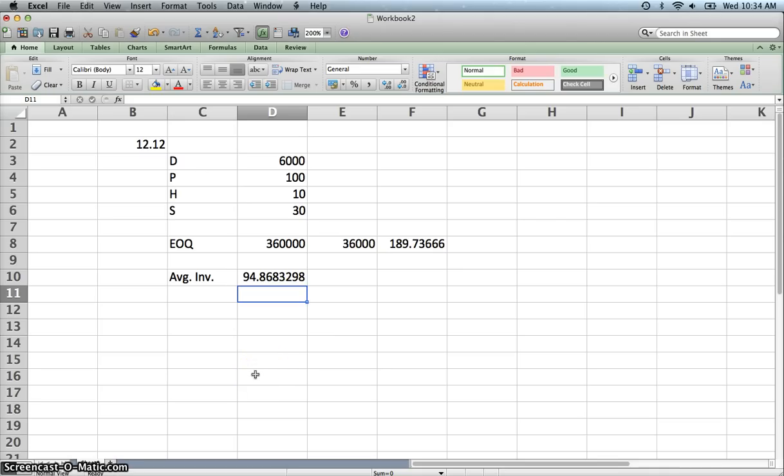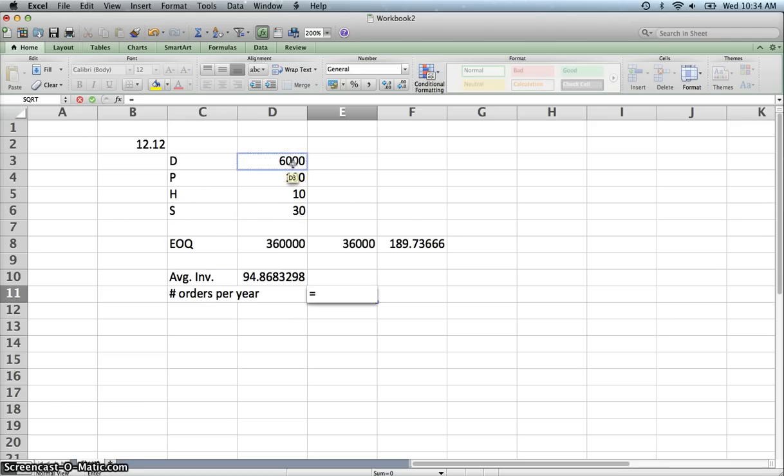They then want to know what is the optimal number of orders per year. Number of orders per year, so we'll just put orders per year, and we will calculate that out. If you understand these equations, we're going to use 6,000 in a year, and if we use our economic order quantity, we will order that much every time. And so we are going to order 31.62 times. So right around 31 times in a year, 32 if we count into the next year. But every time we order 190. We need 6,000 a year, so that's approximately 31.62 orders per year.